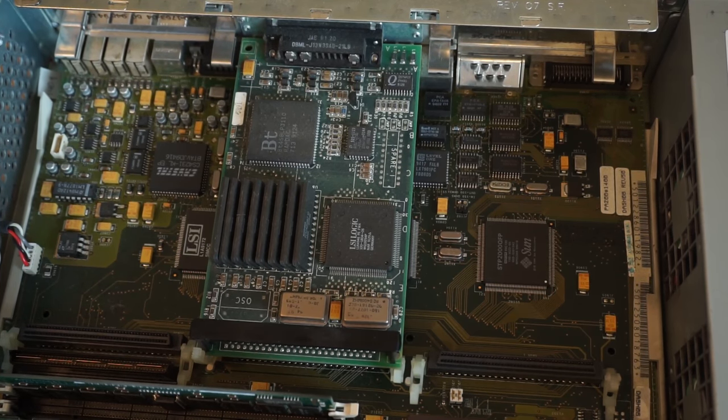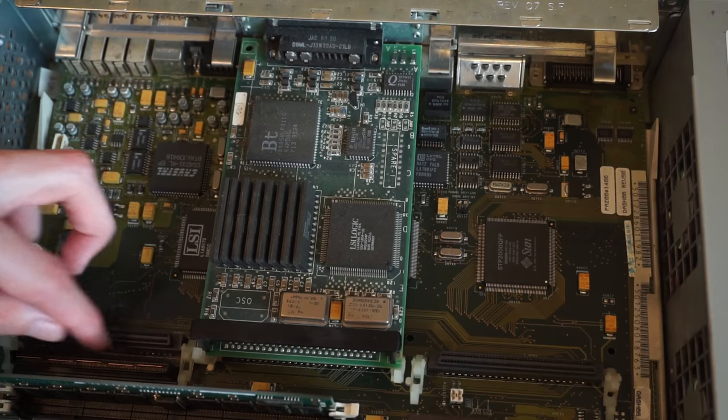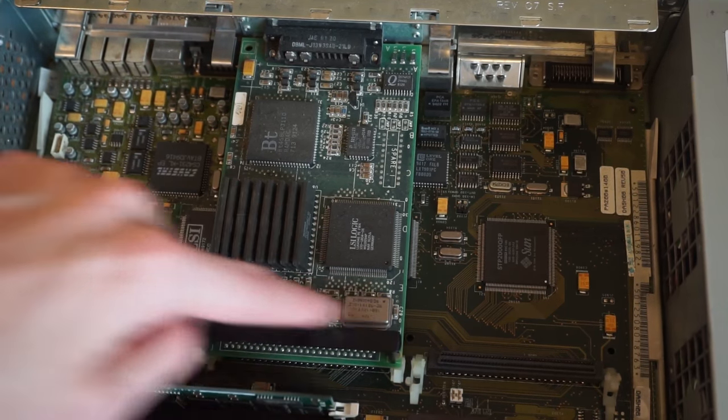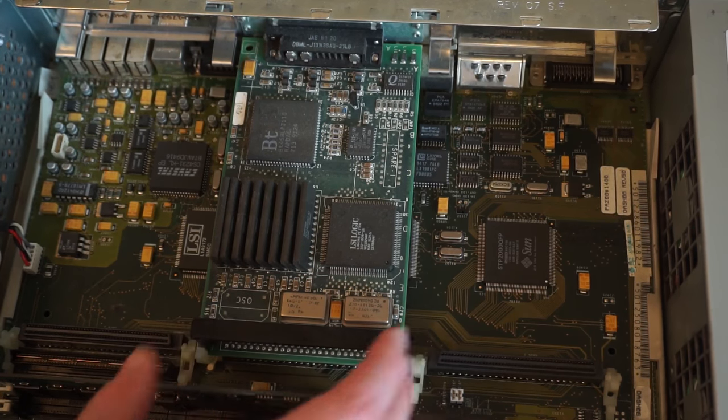However, unique to the SPARCstation 5, it also has this additional AFX slot, which is available for a special frame buffer card that's just much better than the one that's used here. But they weren't really used in any other Sun machines. It's got way more connectors though, so it's obviously designed for a very fancy card compared to the basic SBUS ones. So here we have the frame buffer card that's in this machine.